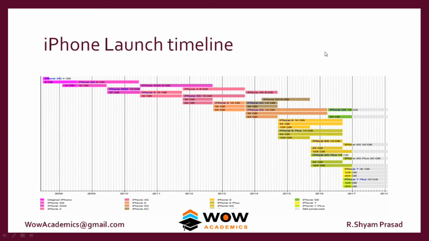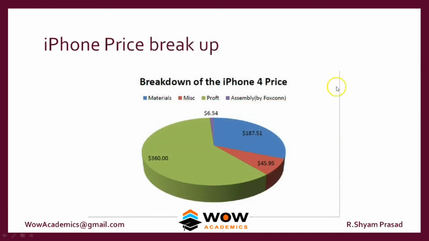People are so crazy about this phone and iPhone is making money out of that. Look at their pricing. Assume that they are going to price the product at $600, half of it or 60% of the money is their profit. You might wonder why this company is asking for such a profit. They are not charging that amount of profit. You are paying that amount of profit. So it's not about them asking the price. It's about you paying the price. So they have a huge brand and they ask the price.